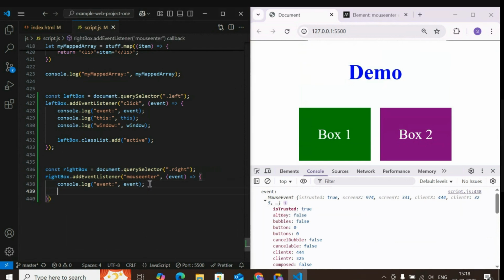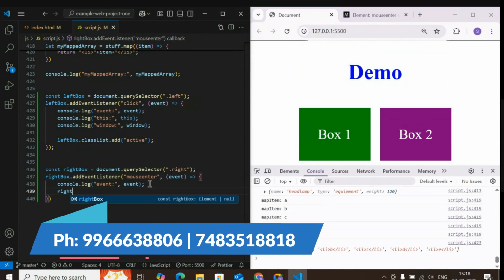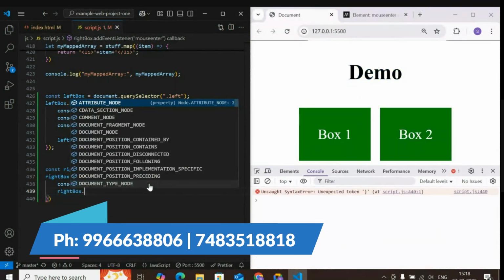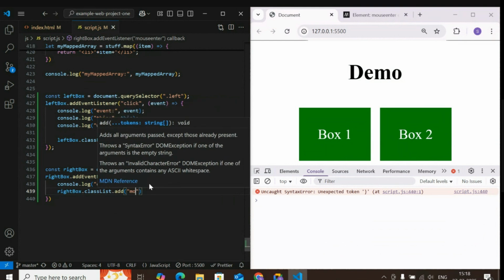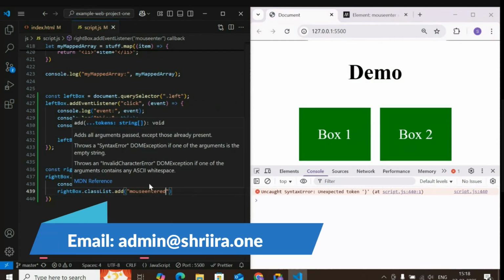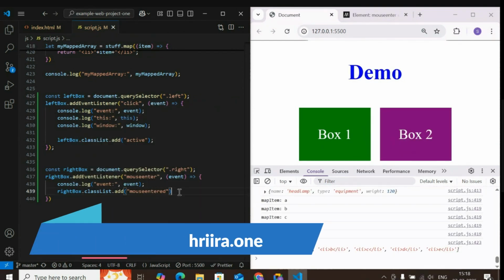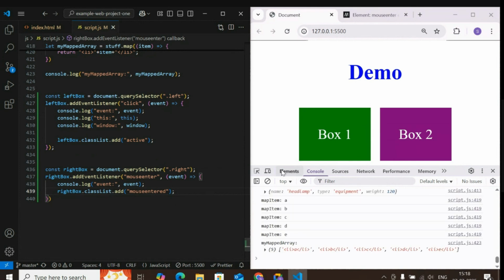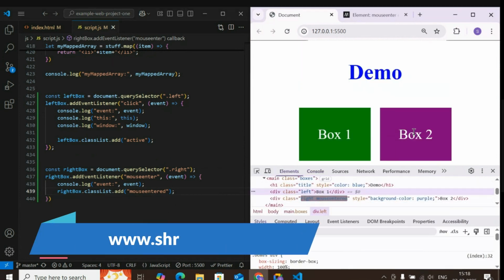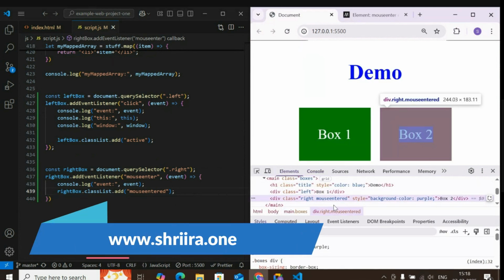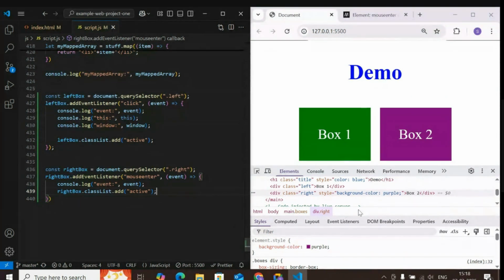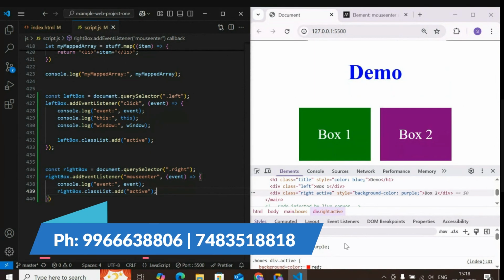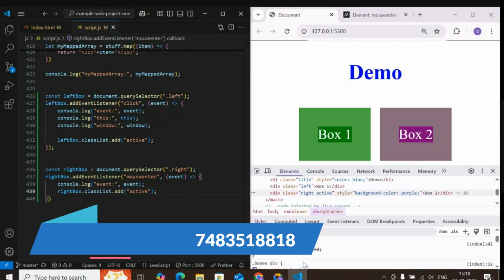Now I'm going to add the class: right box dot class list, and mouse entered. We go to the elements. Okay, now it has added mouse entered. Let's try adding active.